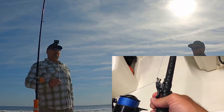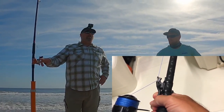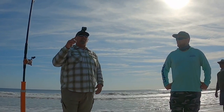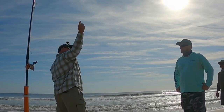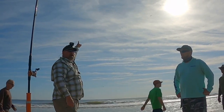If you're using a spinner, a lot of times, a lot of the old salts will use the baitcaster because they can cast it farther. Everybody hears you can cast it farther, you can cast it farther. Well, you can cast it farther for one reason. You bend the rod the correct direction. Yes. So if you're throwing your spinner, if you're up here, that rod bends this way. Well, it's just like throwing air. You just shot it that way.